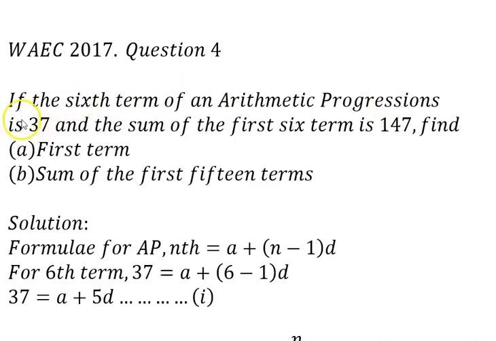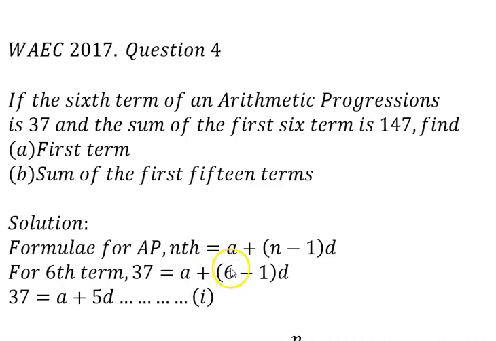The 6th term. That means the nth term is that 37, like we know before that the formula for our AP is A plus, open bracket, n minus 1, close bracket, D, where our A is the first term, our n is the number of terms, and our D is the common difference. This is our nth term. In this statement here, we've been given the nth term to be what? 37. So the number of terms here is 6. So let's put that vis-a-vis our formula. For our system now, we know the nth term to be 37. Our A we don't know. That's our first term.